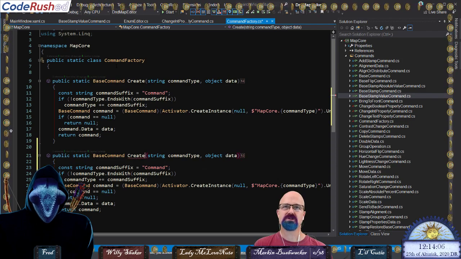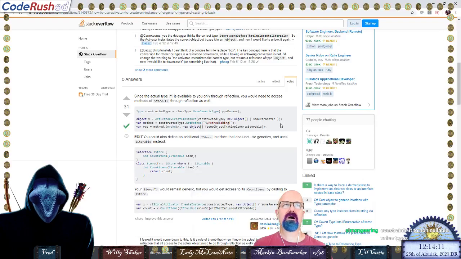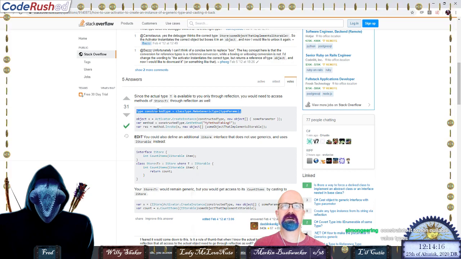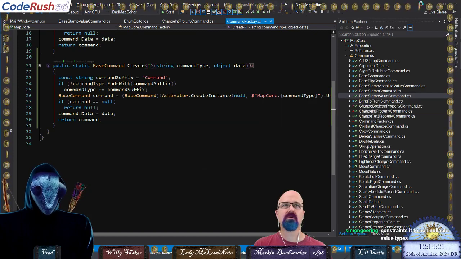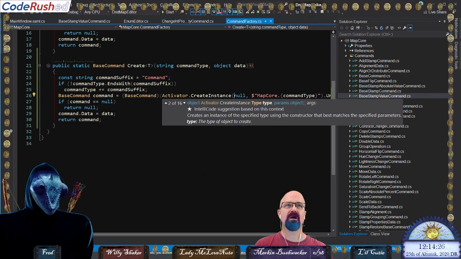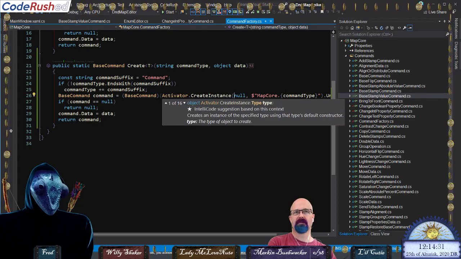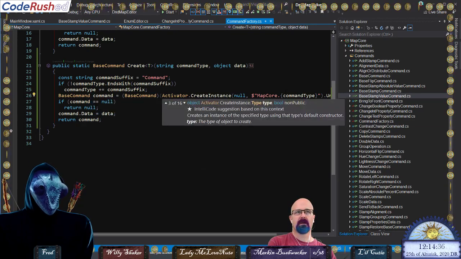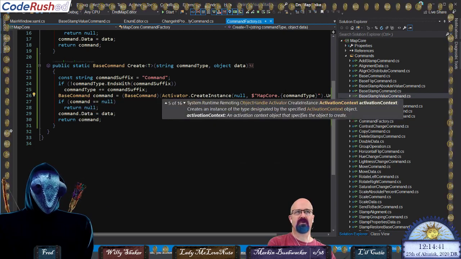Give it one that's generic like this, and now let's go to our handy Stack Overflow, and I think all we need to do is this and pop that into the create instance. Ooh, why is this null here? Oh, I've got a whole bunch of these. Which one am I using? I'm using the name. The second parameter is a string.